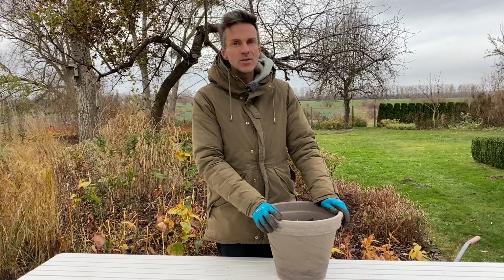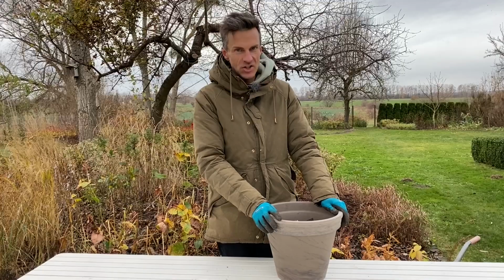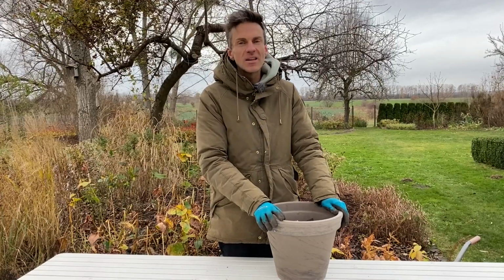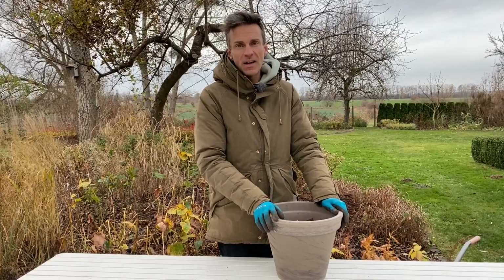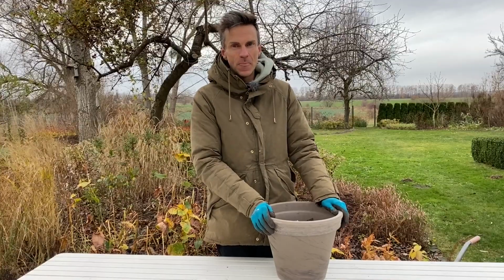One thing you should always try and make sure, whether it's in-ground planting or in pots, is that the bulbs are never touching. Because if one bulb has an infection or starts to rot or anything, it is going to spread through your entire pot and all the bulbs will be infected. So this is the one thing you really want to make sure never happens.